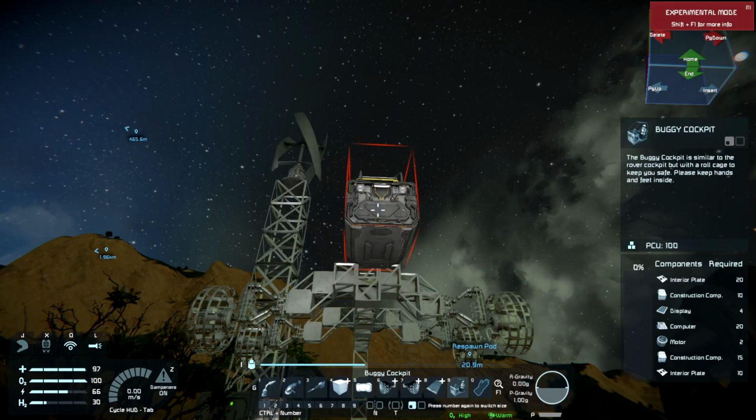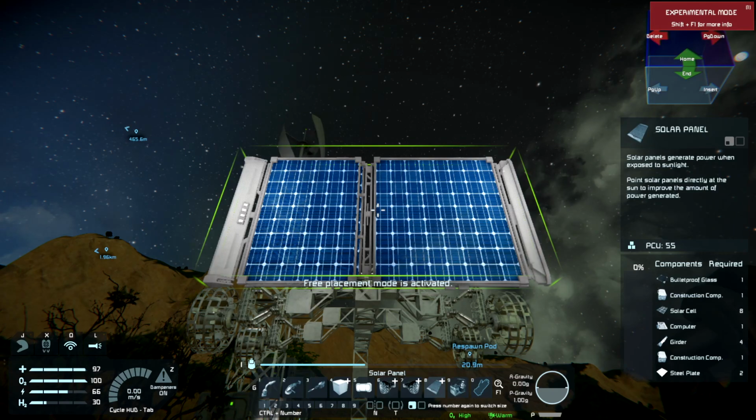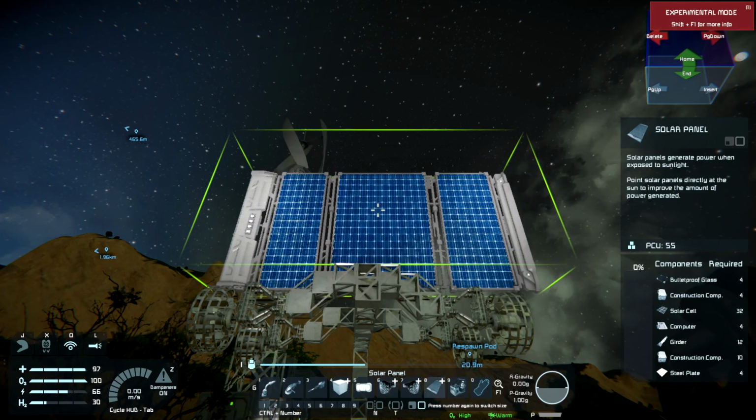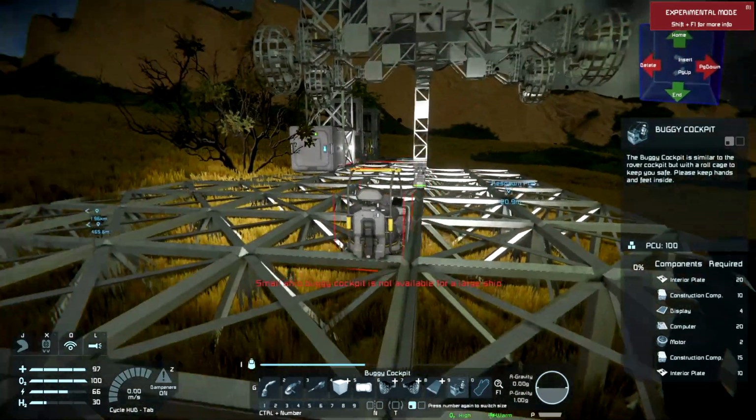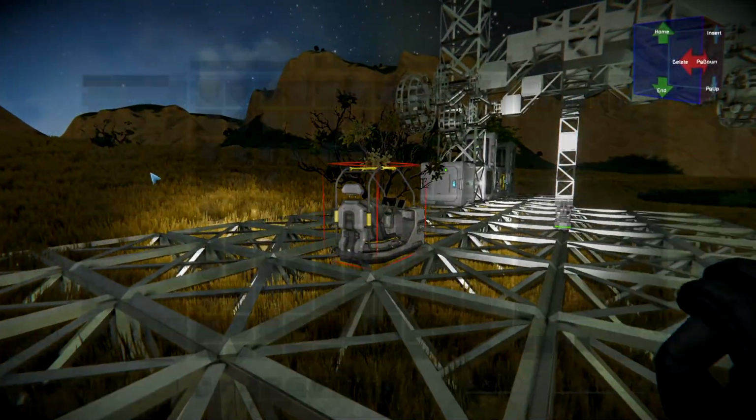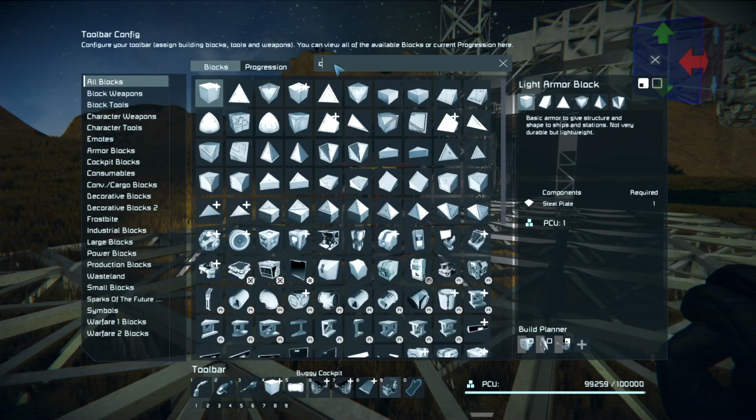Well, I don't like that. Can I make that one different size? Well, that's a solar panel now. Number 9. I got the wrong thing. No, there is nothing there. Okay, so let's go back to G. Let's go back to the cockpit.